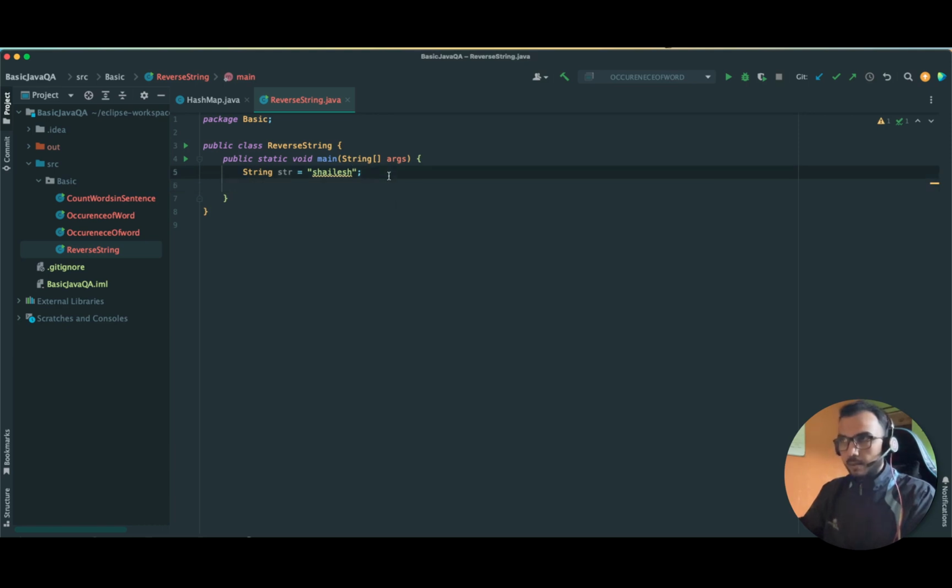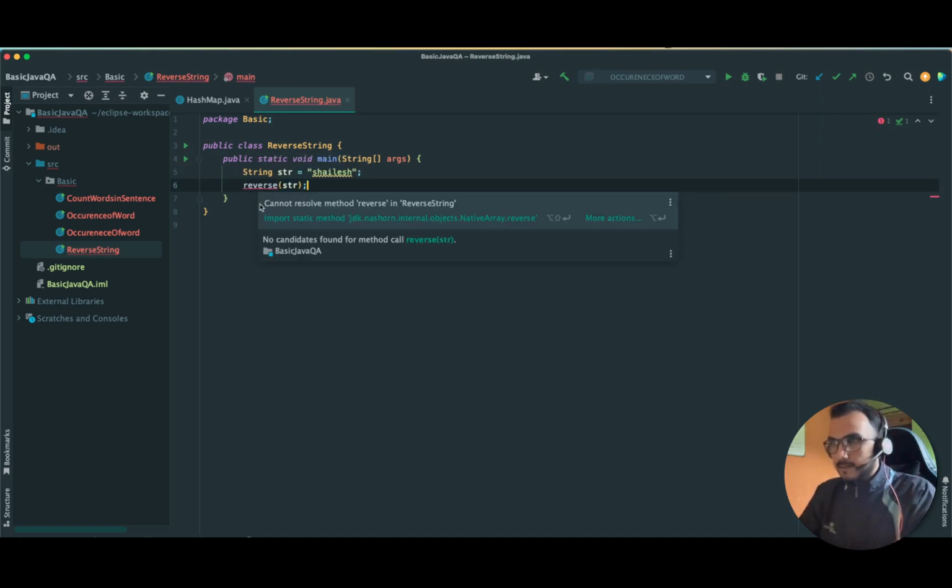So what our approach is going to be: right now if we start traversing, it's like just printing out each and every character of the string. For that we have to start with the zeroth index. Right now this S is at zeroth index, okay? And similarly if we proceed, H will be at first, and counting 1 2 3 4 5 6 7, I think the seventh index, okay? So if we start with the seventh index, then we can print it from the backward, okay? So reverse and string. Now let's create this method.